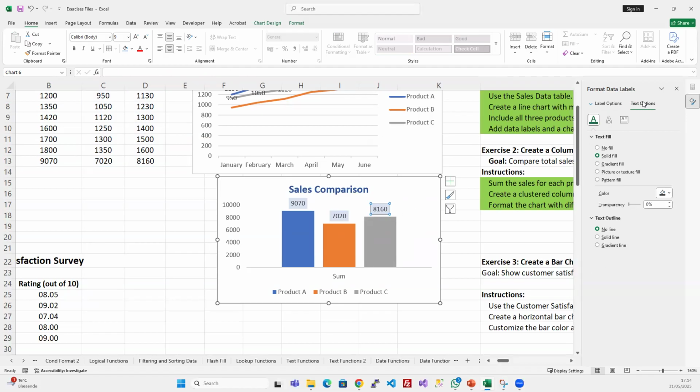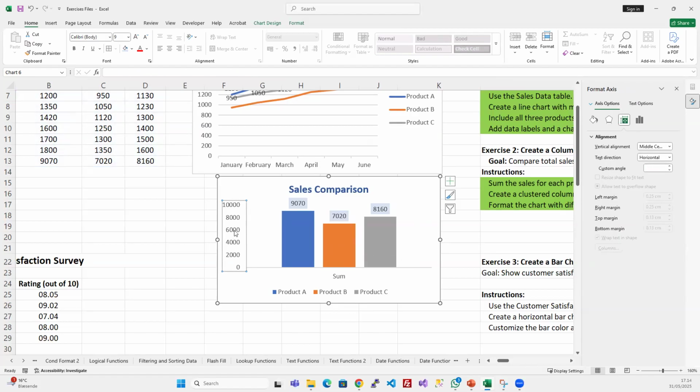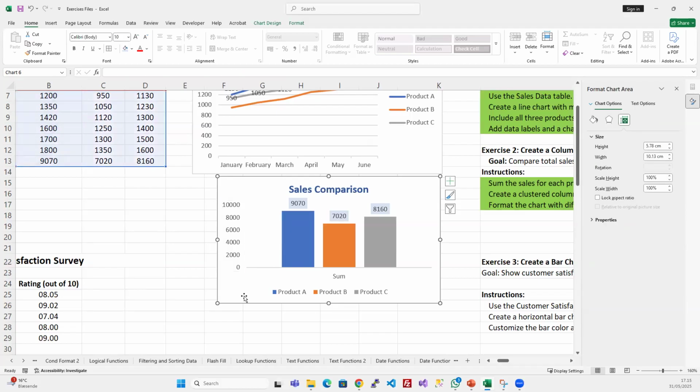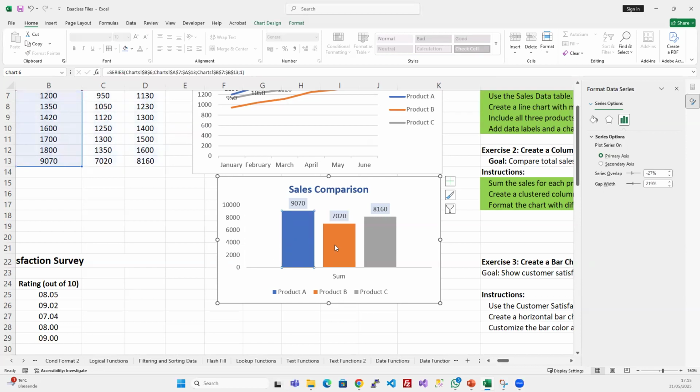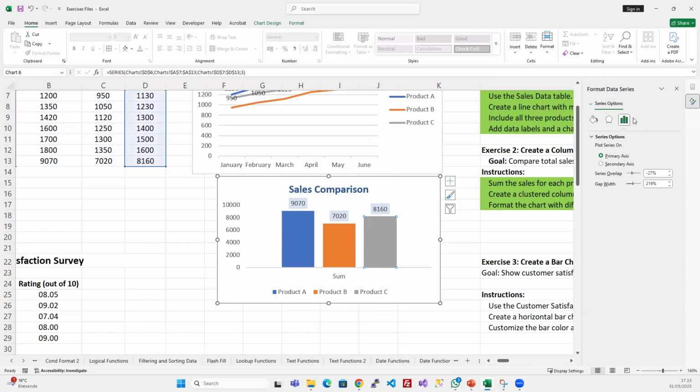There are also some other text options here. There's label options and text options. But you can see when I select the bar, there is no text option, okay? Here, when I select the values on the vertical, you can see the text option comes because I've just selected a text, right? But if I select things that are not text, like the bars, for example, you will not see any text options. So play around with it until you get the hang of it and make some really beautiful and good looking charts.